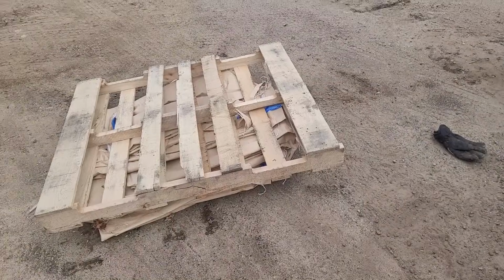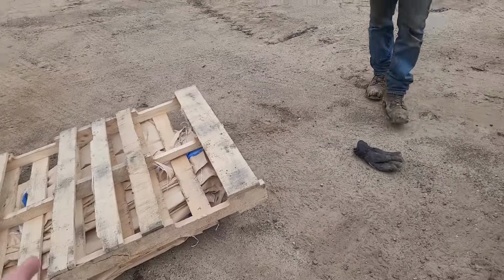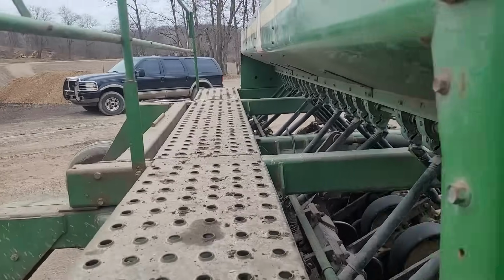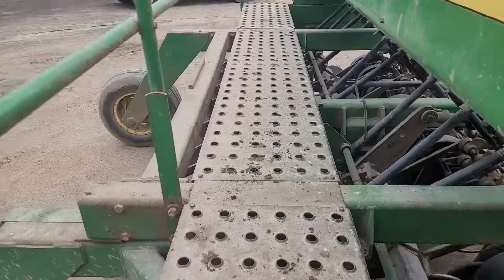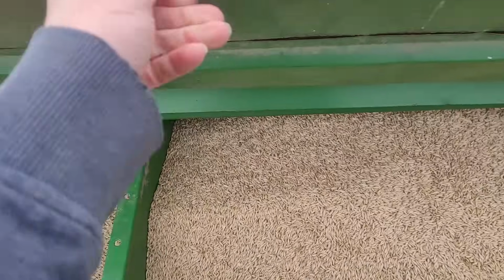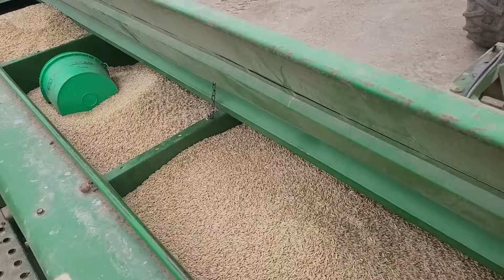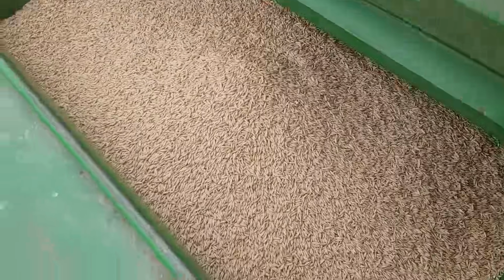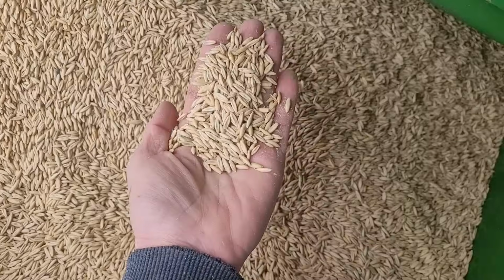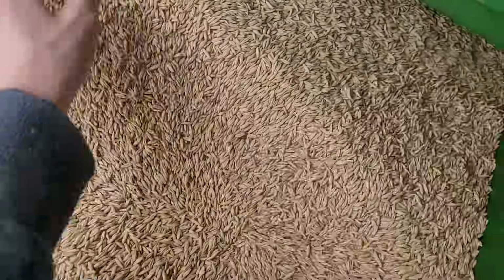There was 30 bags of oats on this skid. We just filled the skid. Got warmed up, for sure. So that pretty much filled the drill. These are a little different oat. These are from Beck Seed. The other one was Lacrosse that we did a couple days ago.